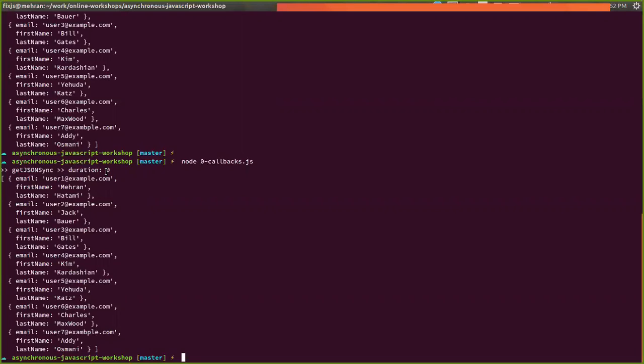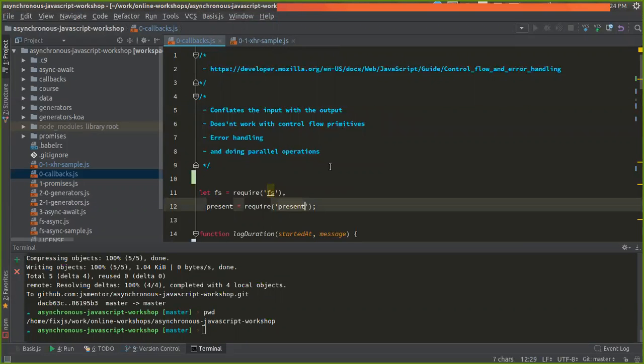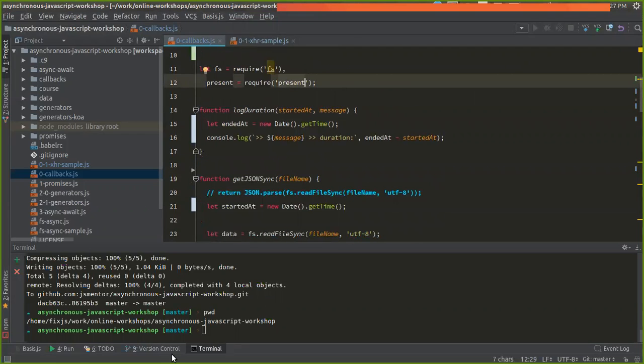Yes, if, for instance, you have a set timeout for 3 seconds from now, and in the middle of that set timeout, you do a synchronous operation, and that synchronous operation is going to take, let's say, 10 seconds to be processed and finished. Your set timeout is going to be called after 13 seconds instead. This is the difference. And the reason that I have used a present library in a Node.js library is just to show you this.